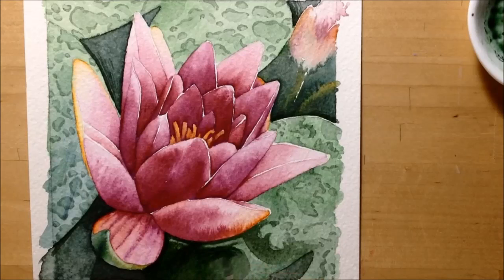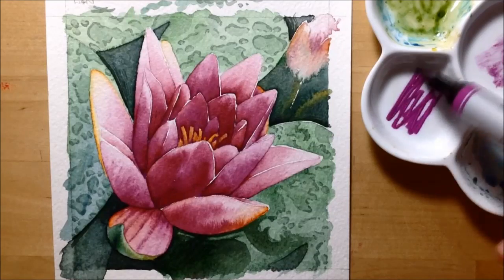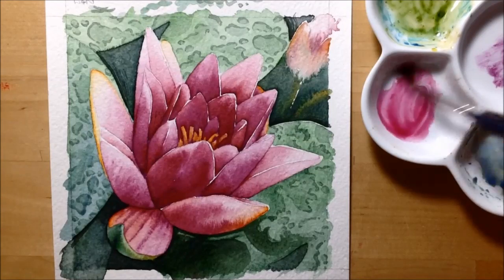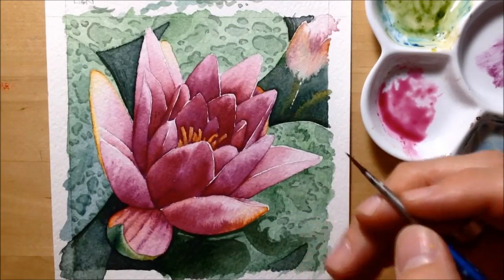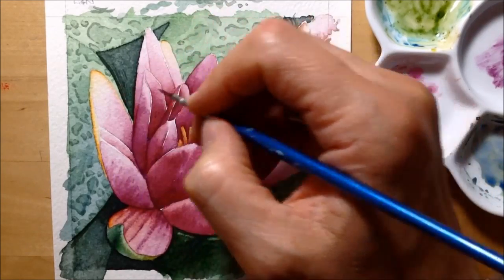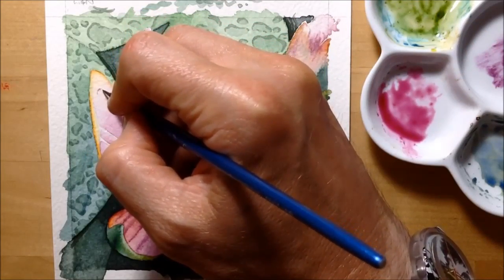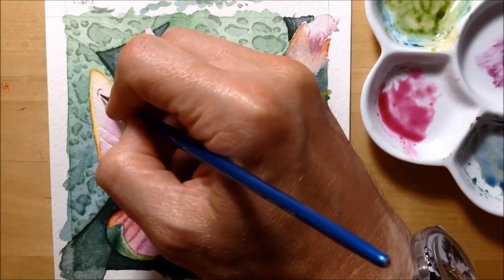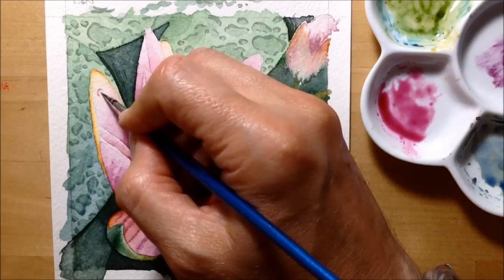So as I just finish up doing a little bit of that shadow at the bottom there, underneath the flower, with a bit of rough dry brushing, dark to light, it's time to start thinking about the water droplets. So for this I decided to just add a bit of the mauve and a bit of the cadmium deep red hue, mix those together, and then change to a much, much thinner, smaller brush, a really tiny brush I'm using here. And I decided what I was going to do was a kind of moon type shape, a crescent type shape, and it would be darker on the top bit facing the light and then lighter on the bottom bit facing away from the light.